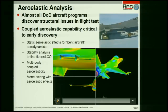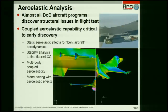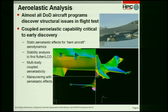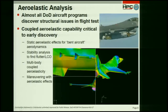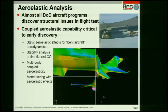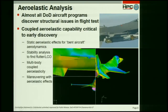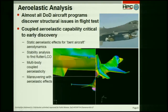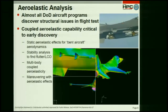So here's an example of a multidisciplinary case that we designed in Kestrel from the ground up. This is an example of the F-16 limit cycle oscillation that's routinely seen out at Eglin Air Force Base. And so we've developed the capability where you can attach a store which has its own mesh system and an aircraft with its own mesh system. And you saw it actually, that was a release, like an emergency situation where you pop the store off. And we can even, that has impacted the structural dynamics by dropping that store off of there.